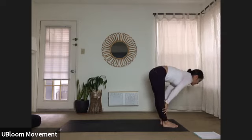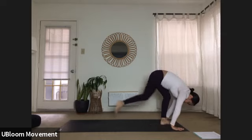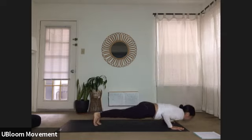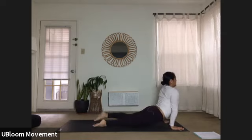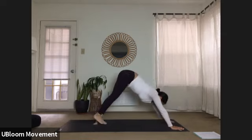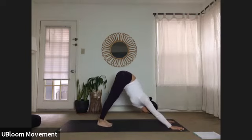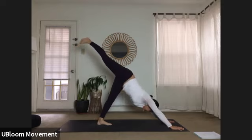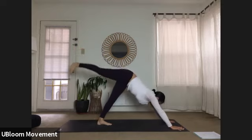Lift up halfway. Take an exhale, step back. Supported plank or high plank. Take a vinyasa. Upward dog, downward dog, right into a three-legged on the right side. Inhale and exhale, hold. Inhale, look forward.